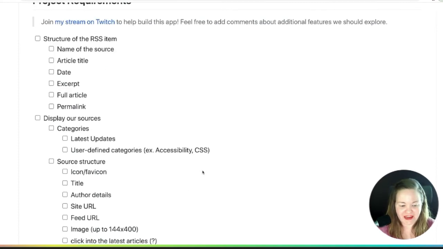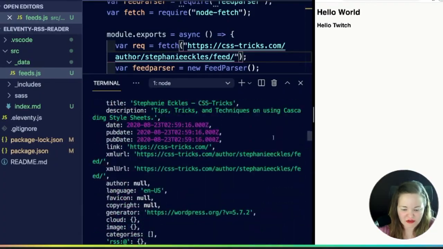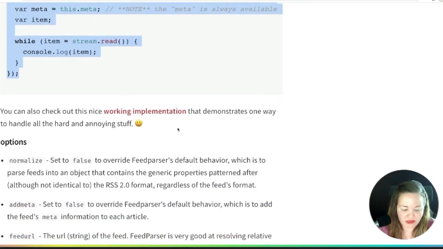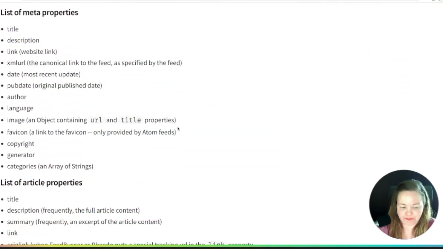I keep mentioning that because on the project that I did for my own personal use, I wanted to fetch one RSS feed. I initially started researching how to do node fetch and parse it out. And then it took me a little while to remember, I don't have to. I just grab a package that does this for me. So let's move on to where I wanted to get to, which is, we'll leave this more full featured one in here. Let's just look at what the package tells us is available and operate off of that.